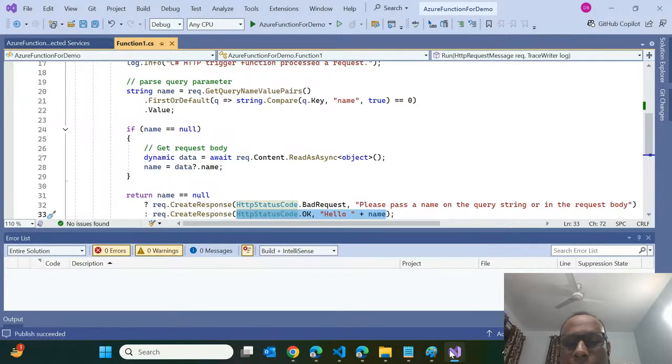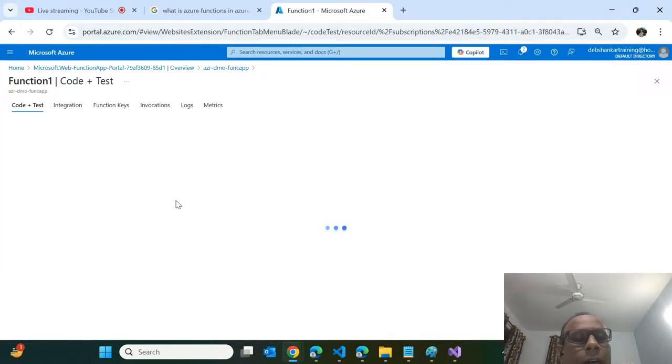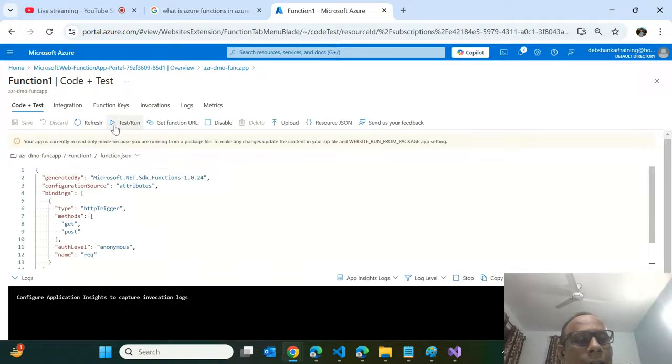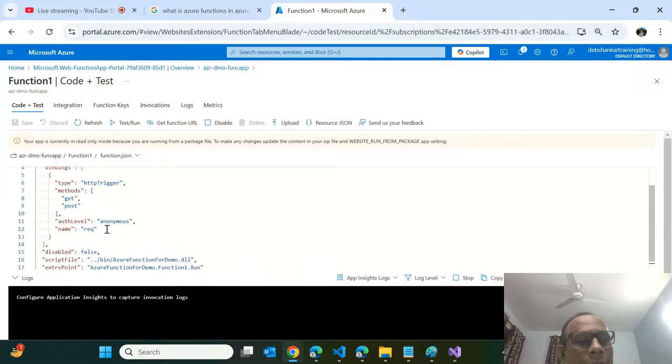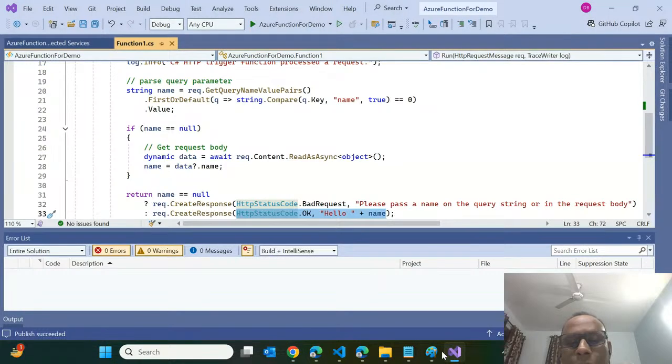Now suppose you click on this one, then you can see the code here. But actually this is only the bindings or the settings kind of thing inside the function.json. The actual code is here.